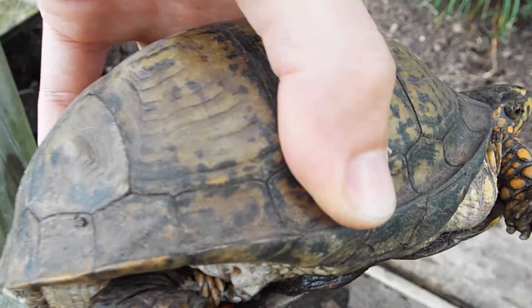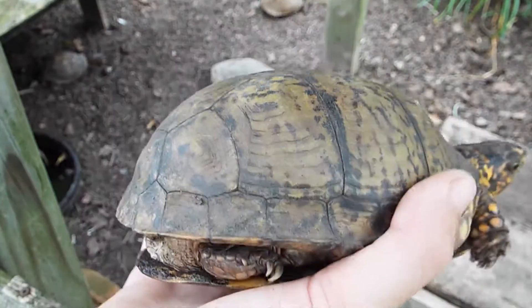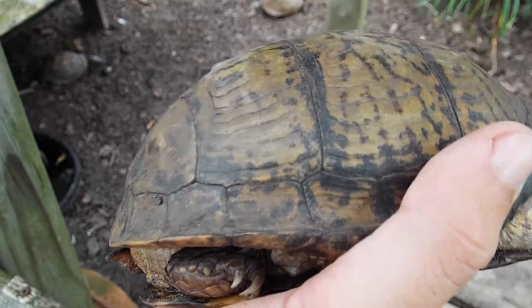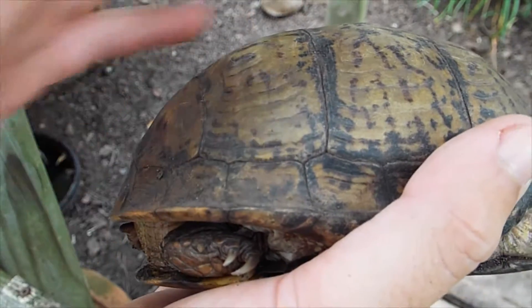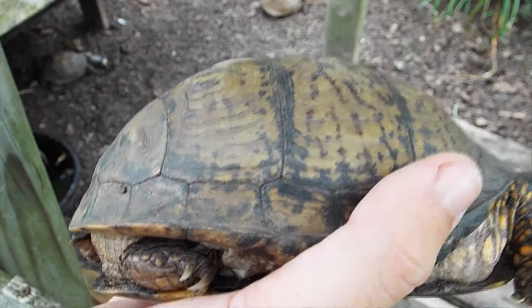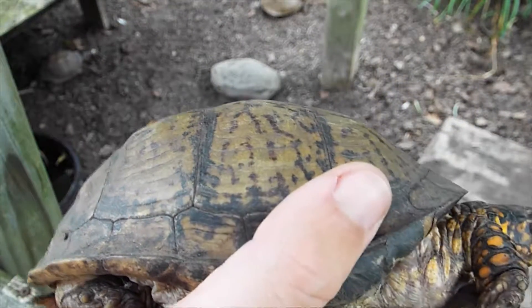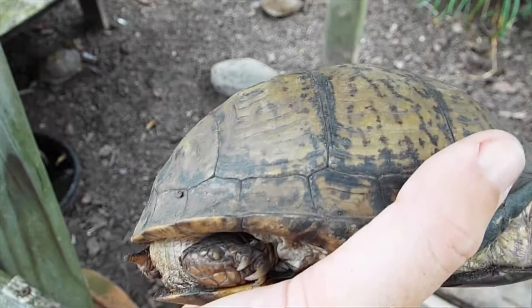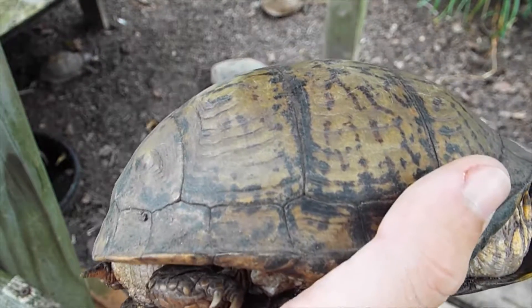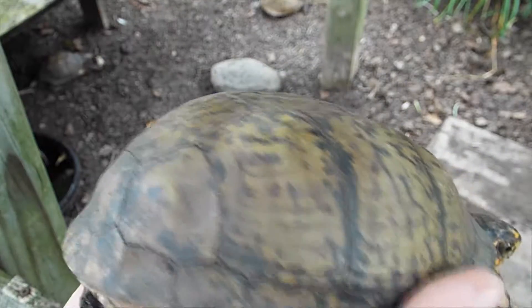You may find a female with a flare — it's completely possible. There are a lot of factors that can influence sexual dimorphism. But you notice at the back of her shell it's almost a perfect sphere, or a perfect sort of circular curve. There are no bumps, no nothing — it's just straight from the top of the carapace down to the back. That is a strong characteristic of a female.